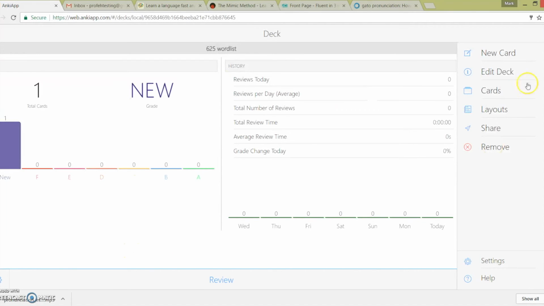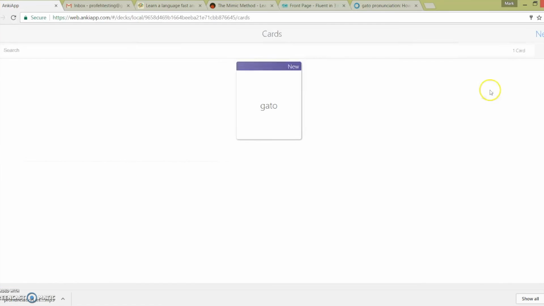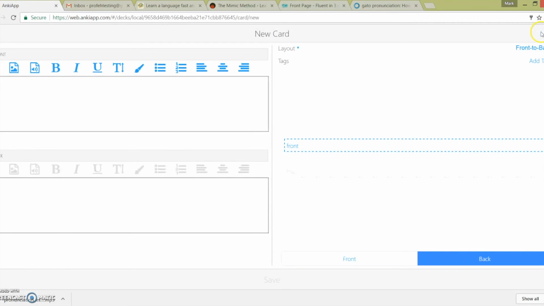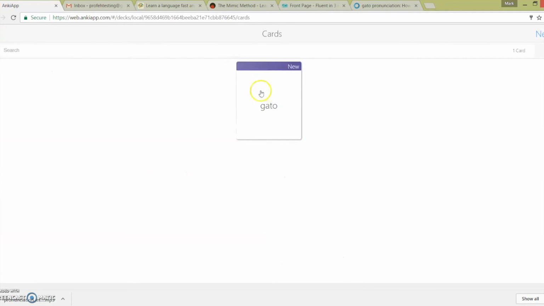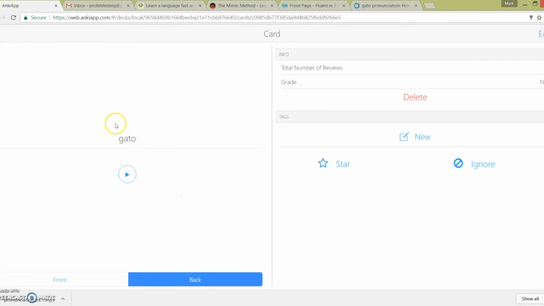We're going to say edit deck. Oh, I'm sorry, not edit deck, cards. So view cards, and then click up here on the new button, to the top right. Okay, so we can make a new deck or a new card in this deck. However, I want to actually edit this gato card that I have here. Okay, so we have the word and we have the audio. It's really good for pronunciation.